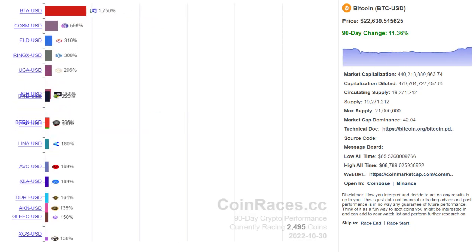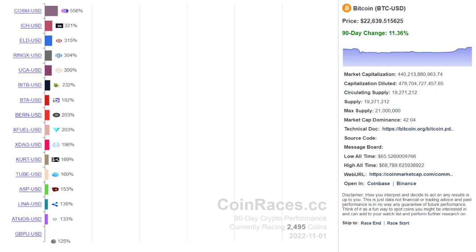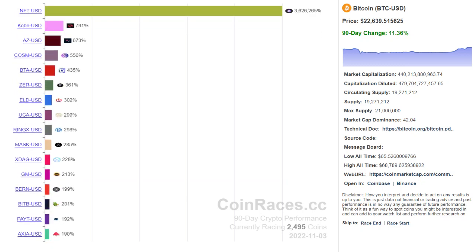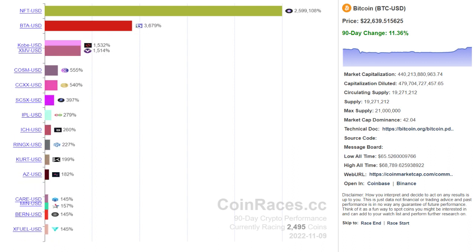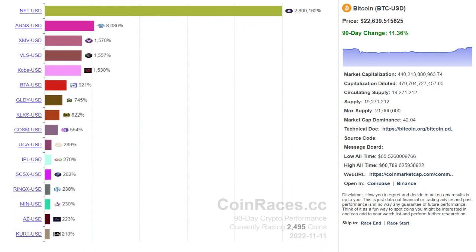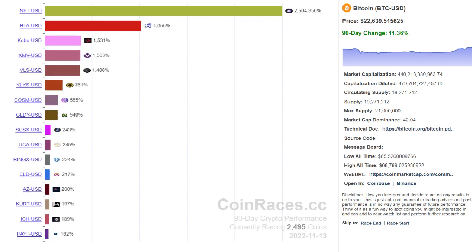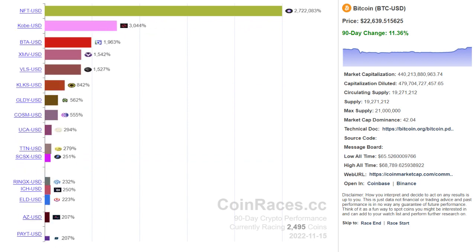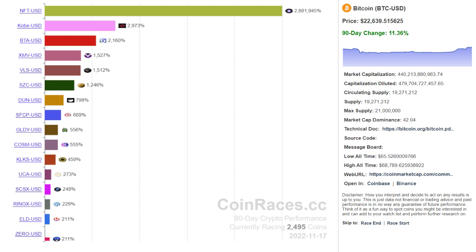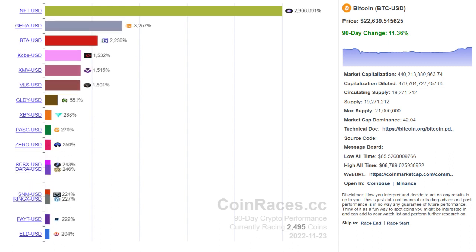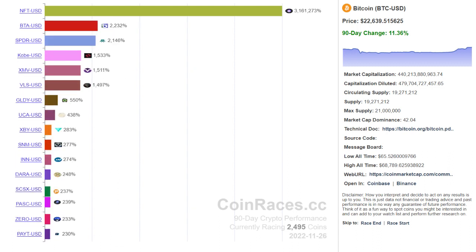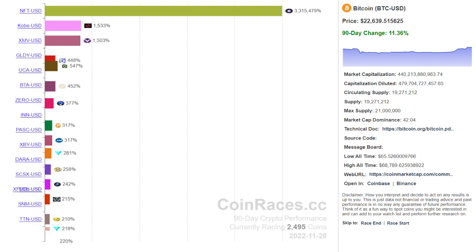I just thought I'd show you some tools that I've been building over the last couple of months with the help of some other people. In this one, I've started to play with some of the cryptocurrency APIs that are available out there on the web, and I thought I'd just make a coin race purely for the fun of it, just so you can see over the last 90 days how some of the lesser known cryptocurrencies have performed. And some of the performances are staggering.